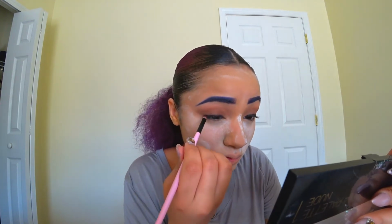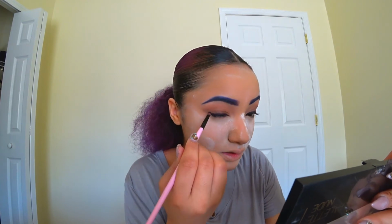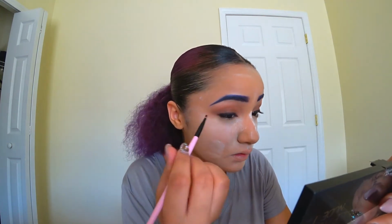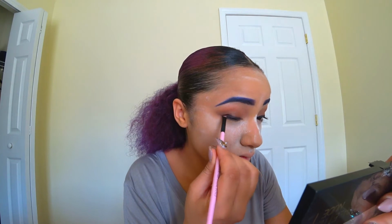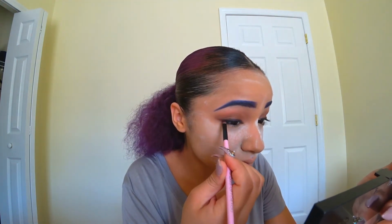Now I do recommend Smolder Eyeliner by MAC. It's more easy, it's meant to smudge, so it's way easier than the Marc Jacobs. Marc Jacobs pencil liner is better for just your waterline. So when you're smudging the liner, make sure it goes into like a cat eye motion.